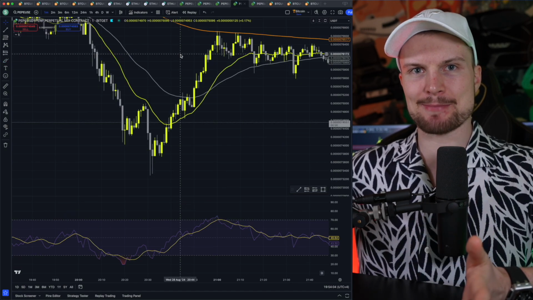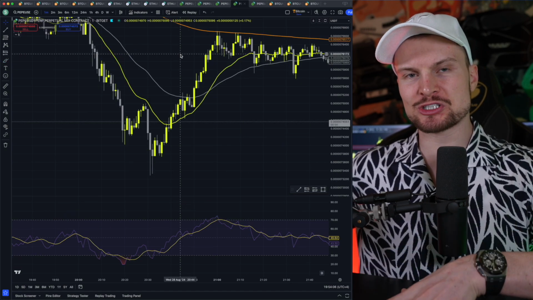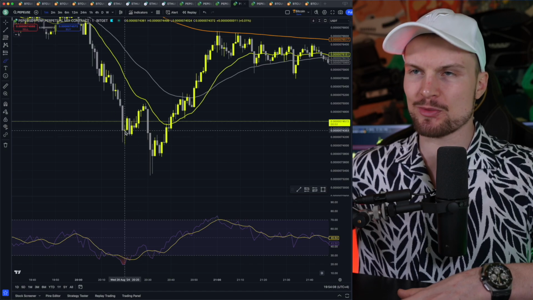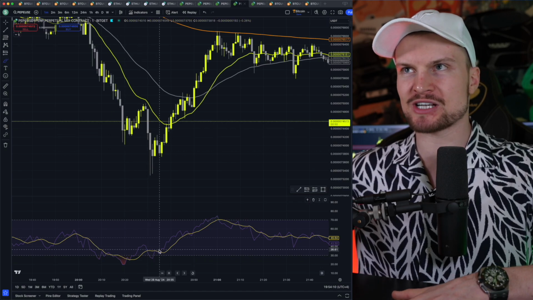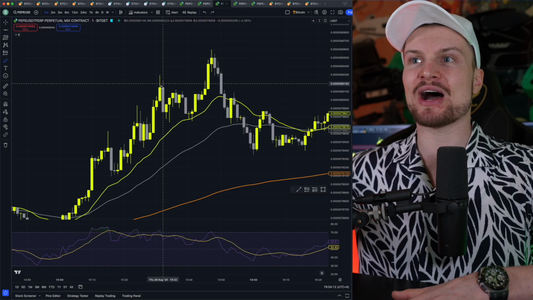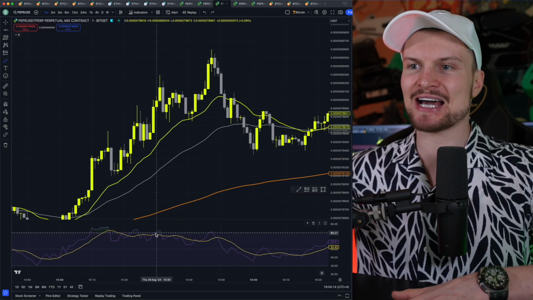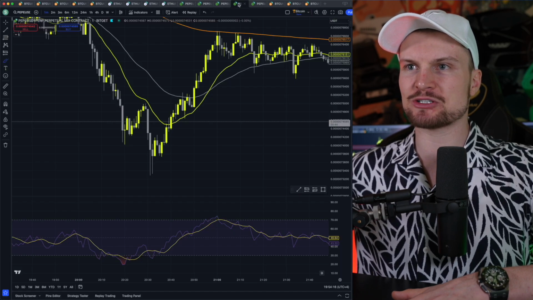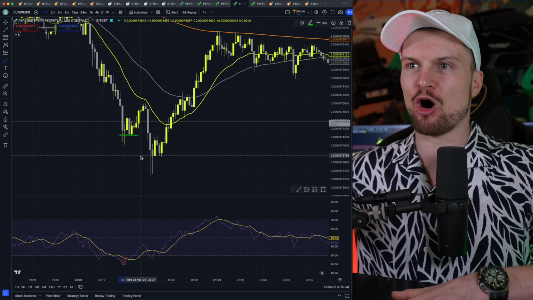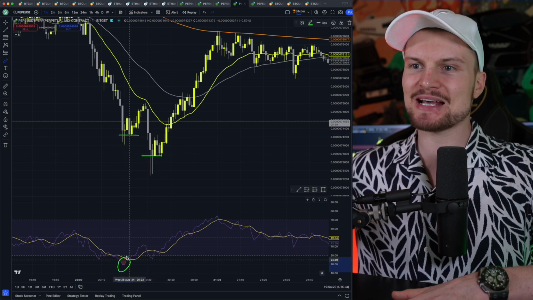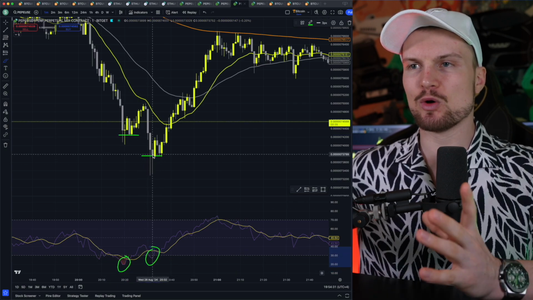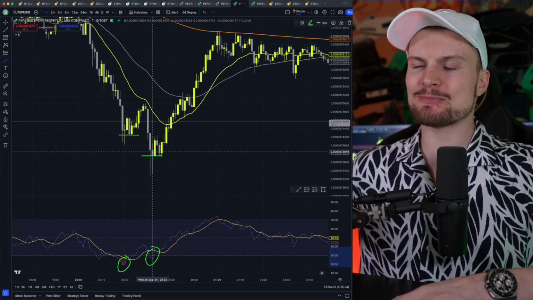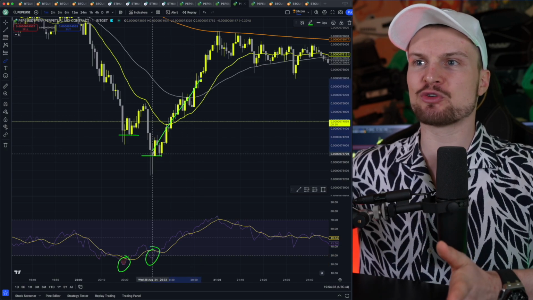Here is the opposite example. In a downtrend for a regular divergence, you always check the bottoms on the price and you check the bottoms of the RSI. Again, in the uptrend, you look for the highs on the price and the highs on the RSI. So again, let's go back to here. We have a lower low on the price, but the RSI makes a higher low. So this here would be a 60-40 setup, 60% chance of going up, 40% chance of going down.